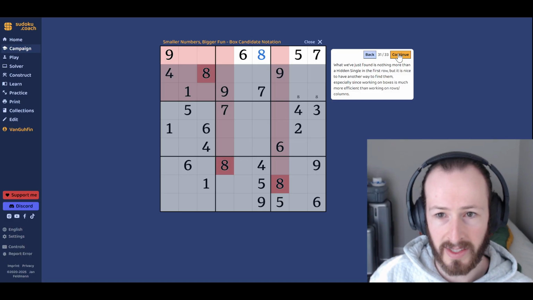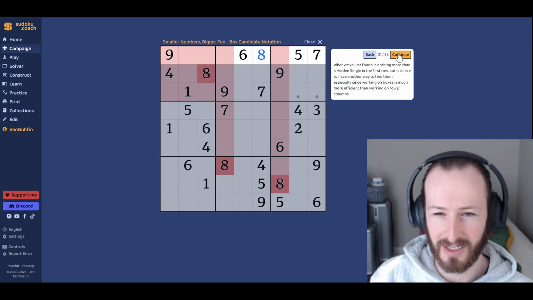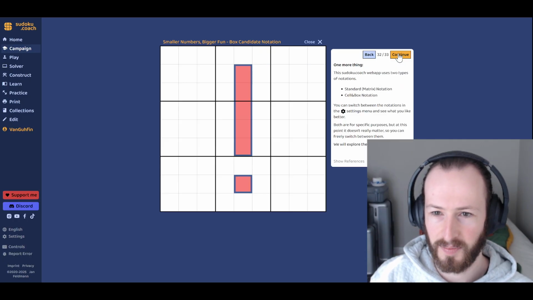Now, what that is nothing more than a hidden single in the 1st row. But it is nice to have another way to find them. Especially since working on boxes is more efficient than working on rows and columns, which was learned in the hidden single line section.